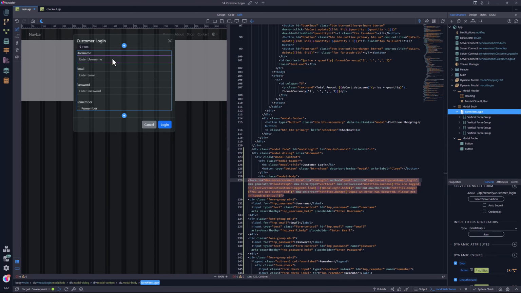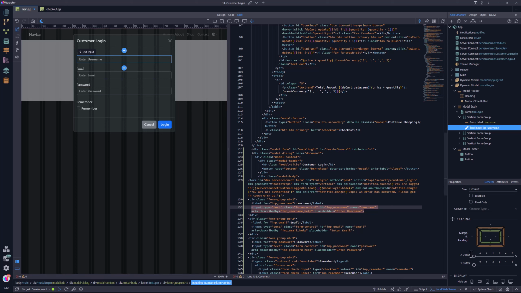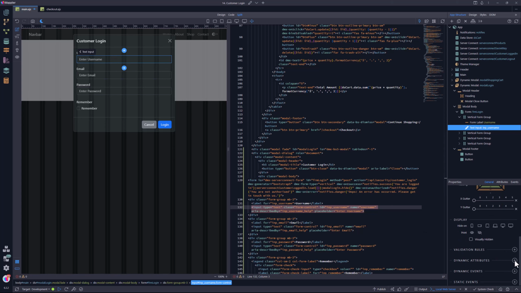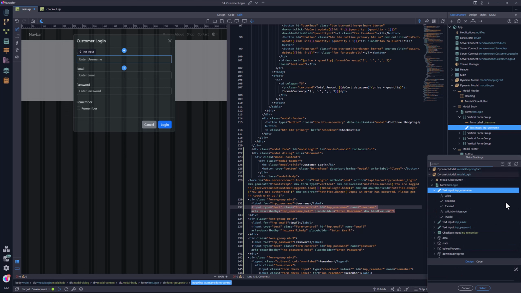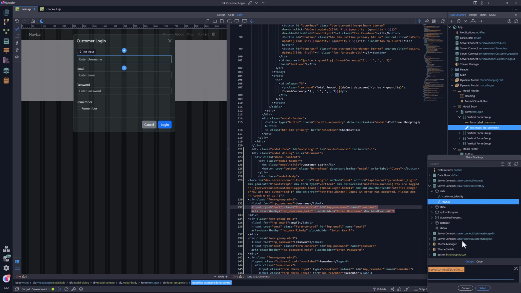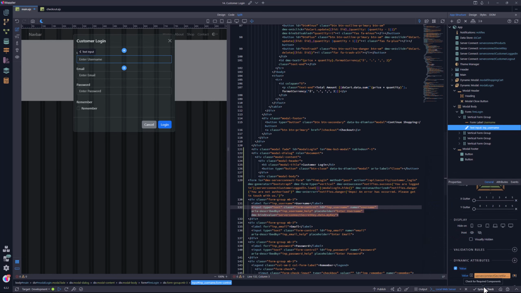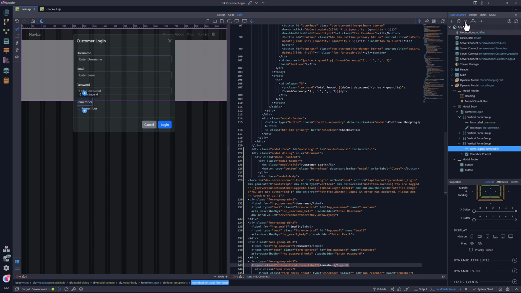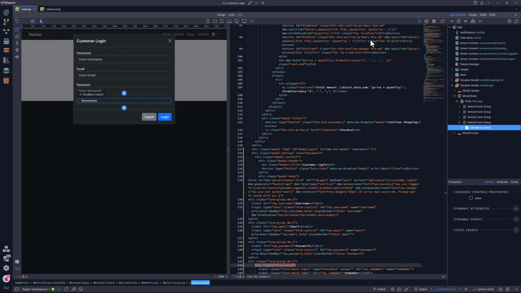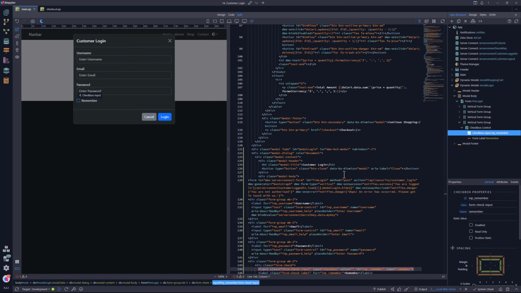Now to add the secret key to the username input. With the input selected, I scroll down to Dynamic Attributes. Here I select Input, Value. For the value, I choose Server Connect Secret Key, and my key. Further down the form, I select the label for the checkbox. This is removed. Then with the checkbox selected, I give it a value of 1. This value will be passed on to the backend. This in turn creates a cookie containing the login details.